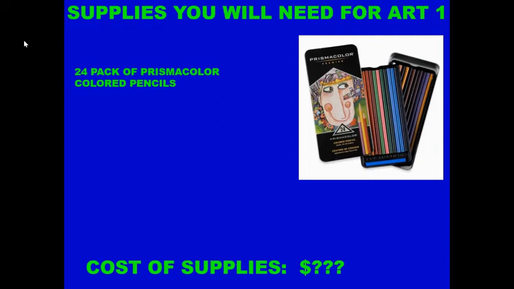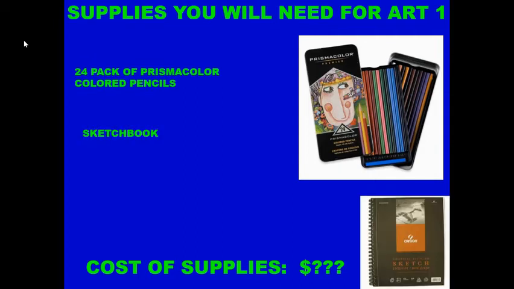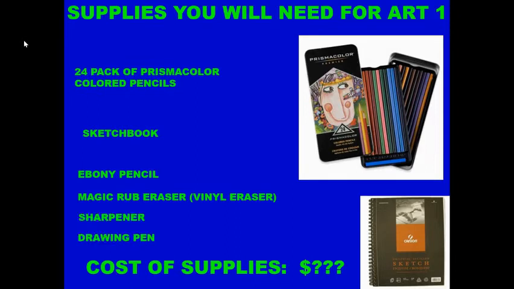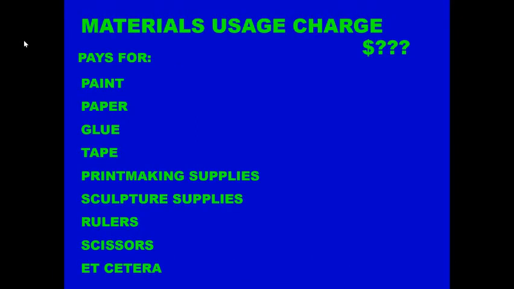We art teachers make packets for our students that have supplies in them. Usually we sell these packets, but because of COVID-19, those plans are kind of up in the air right now. But when we do make the packets and we do have a price for you, I'll let you know. So the details of this are coming later. But in your packet, you're going to have some colored pencils. You're going to have a sketchbook. We're going to use ebony pencils, magic rubber erasers, a sharpener, and a drawing pen. That will all be in your packet.